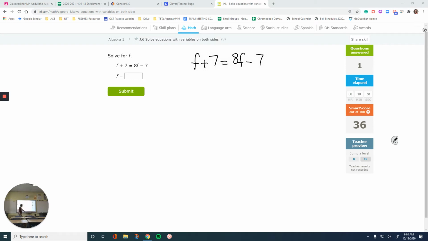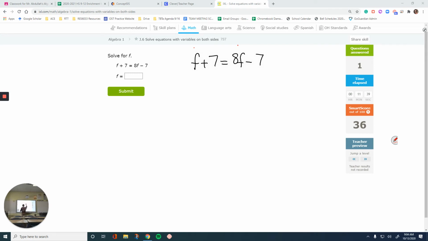Okay, right here, first I focus on the variables and put them together. And I make sure that the variables are positive because I don't want to divide each side by negative numbers. They make me nervous a little. So the variables are over here. One is 8f, the other one is 1f. Which one is bigger? 8f is bigger, so do not touch that. Keep that the same, if it is positive, of course. Positive 8f is bigger than positive 1f. So I do not want to mess with this big guy over here. I'm going to mess with this little guy over here. Get rid of that. Put it on the other side.